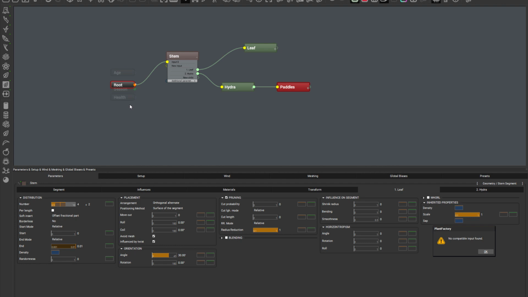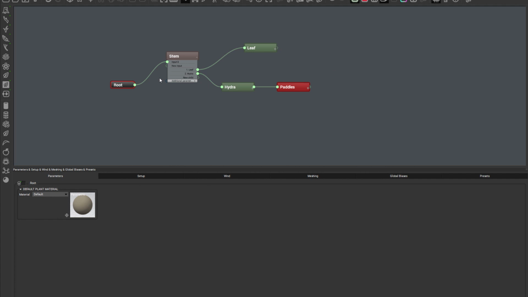It is the same, for example, in the future when we look at gravity and how that affects, or wind, how strong the stem and leaf are and all these additional properties, how they work with the wind and breeze, that works inside the Vue. So some of those elements again won't work if you export it as OBJ, FBX, or any other format. Okay, let's go back to our stem.